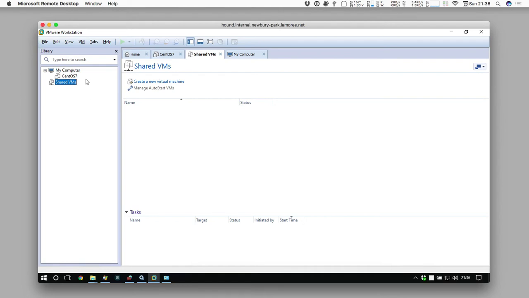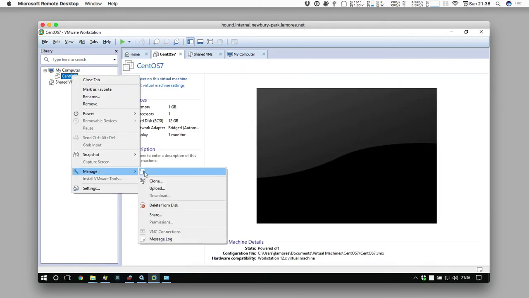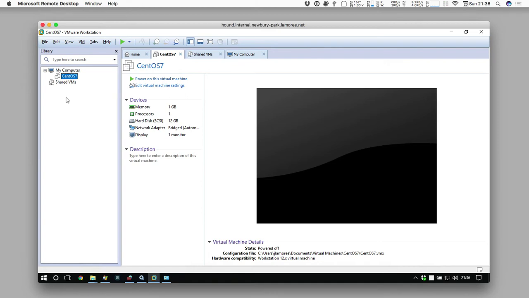I should also mention that on this master VM, I added the packages that I know I'm going to need for sure, and I added my SSH key to the authorized key file. So now anytime that this or a copy of it is started up, I can authenticate and get in there and start doing work. So initially I thought I would just right click on this thing, go to manage and do share, and then I'd be set. I could start it up and make copies of it.